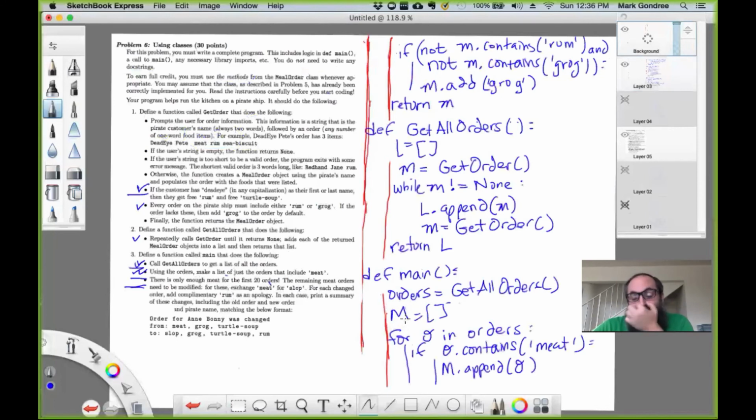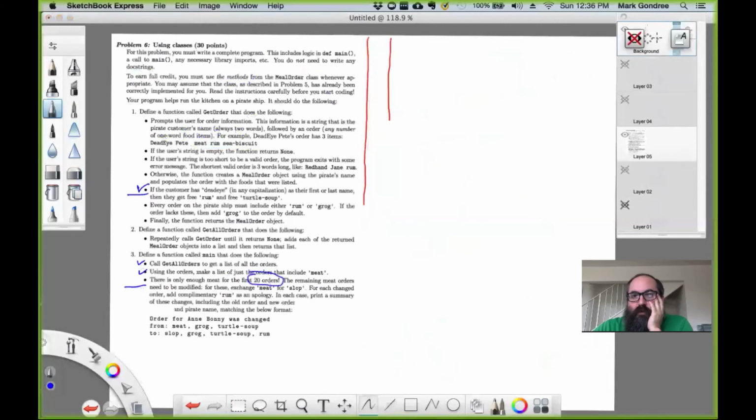So I'm going to assume that that is larger than 20, right? There's only enough meat for the first 20 orders. So I'm going to loop over all the meat orders, but I'm going to skip the first 20 because it says they can still have meat. The remaining orders are the ones that need to be modified. So for these, I'm going to exchange meat for slop.